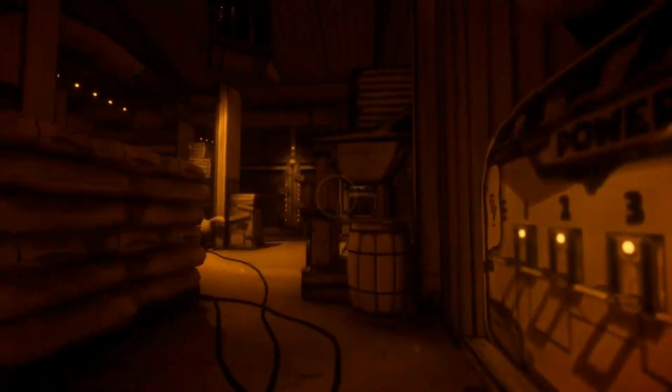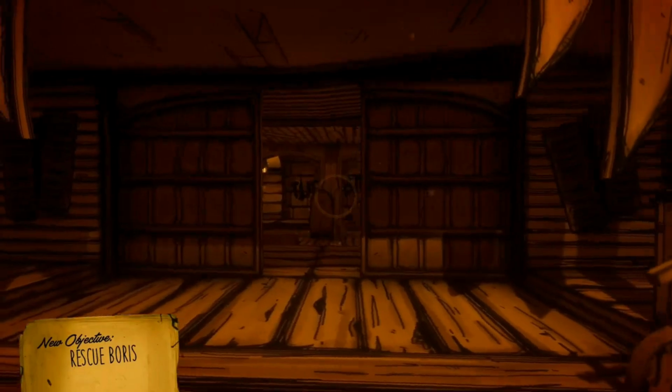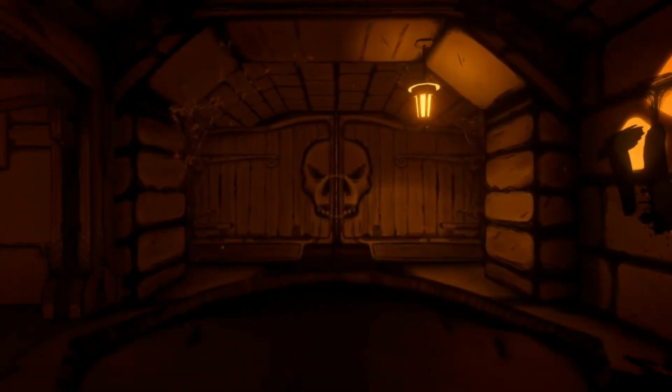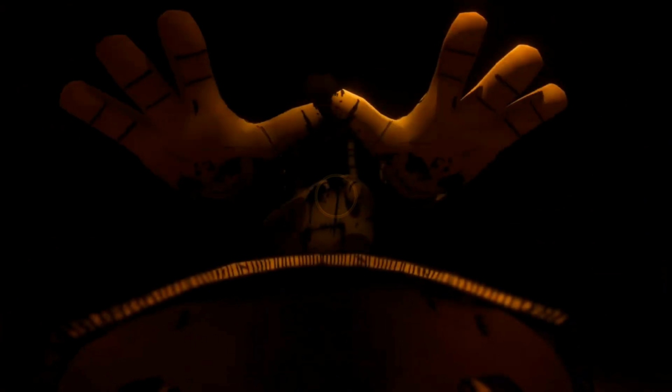After going through the 3 rooms and getting all the switches, you can then turn on the power to the haunted mansion. Once inside, you can hop on a cart and Alice will begin talking to you. But right before the end of the ride, a Frankenstein Boris grabs us and begins a boss fight.